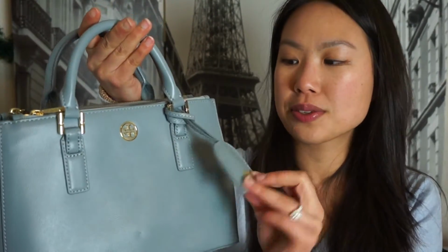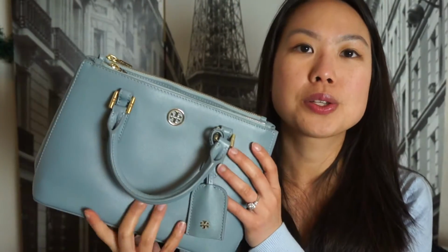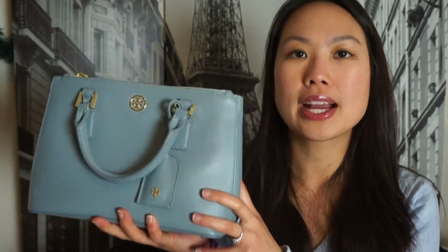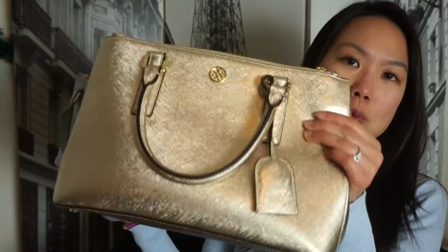It still has this tassel. It has the feet. This one is in Oasis, I believe. The color is Oasis. And yeah, so this is the first one I got, and I felt like it was a little too small to be my work bag, but it's so structured and so pretty that I didn't mind wearing it, you know, on a day out anyway. But I also didn't mind having a bigger one for this work purpose.